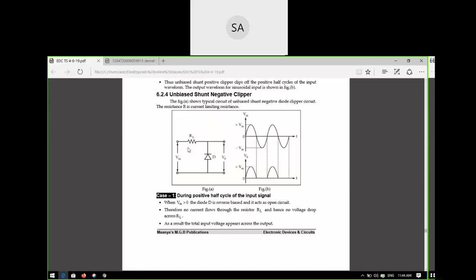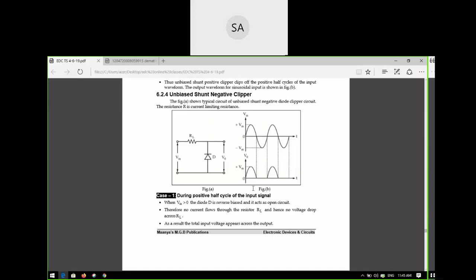Why is it zero? There is an element, sir, between Vin and Vout, and it is short circuited. That means the voltage across the diode is zero. Short circuited means voltage is zero. Open circuited means current is zero. Remember these conditions. The zero voltage is connected in parallel to the output voltage, and parallel means voltage is taken as the same. So zero means zero. The output voltage is also zero.